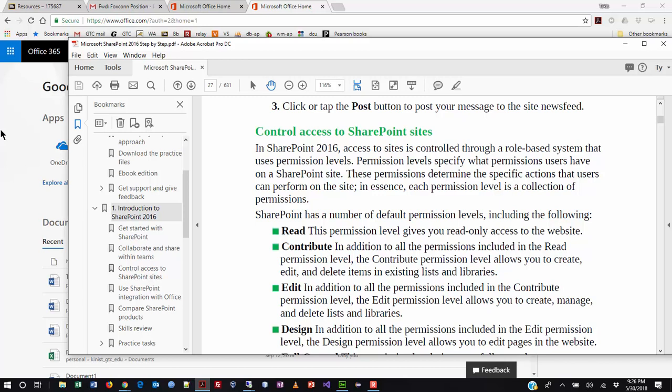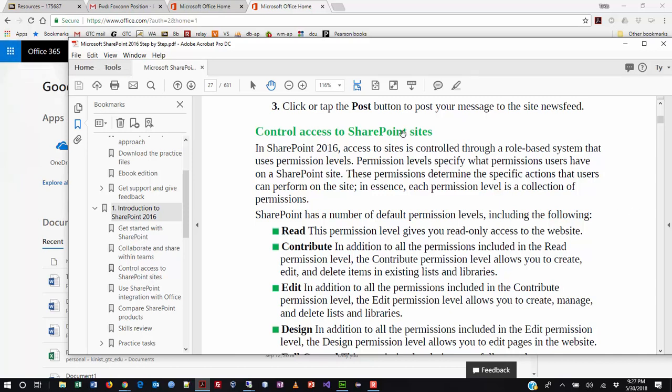So a lot of it's going to come in the aftermath, because we're going to have to figure it out as we start getting into some of the exercises, and this is one of the things that they're talking about right here. So once we do have some sites created, team sites or whatever, then you will go in there and start setting permissions so that you can actually do stuff with the site. So it's kind of like a multi-step process. When you're working with an Office 365 environment, all this stuff is pre-configured for you in a standard way, right? So we don't have to worry about that nitty-gritty. But we're fortunate that we have that to compare with, so we're going to leverage that.